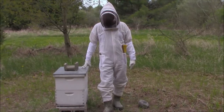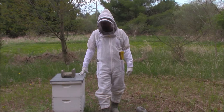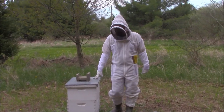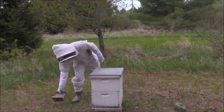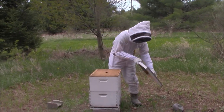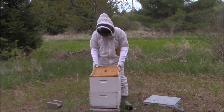Backyard Guy here, and sadly my hive from last year died. So today I'm going to show you how to fill a new hive. What I have to do is get into these brood boxes and put in the new bees — they just arrived. They came in from Sacramento, California, and I'm going to get in here and get them situated.